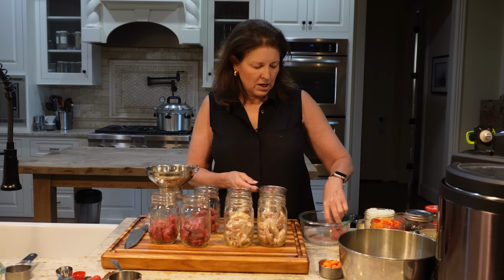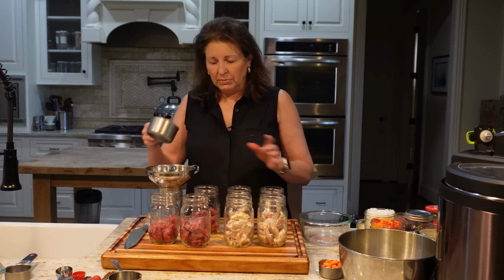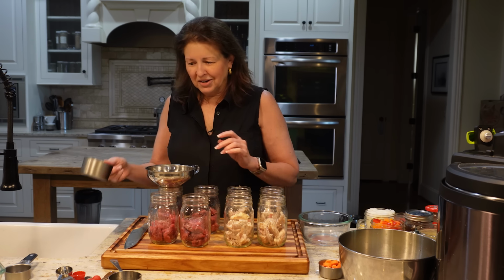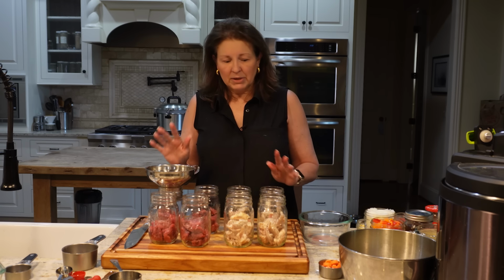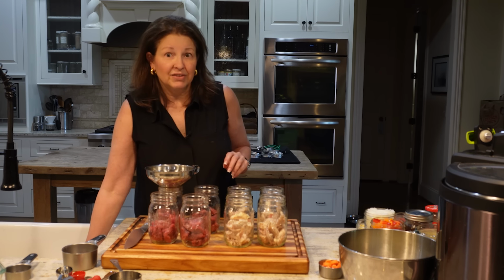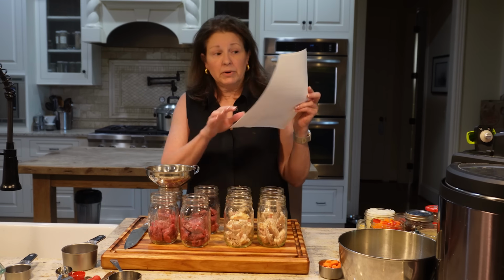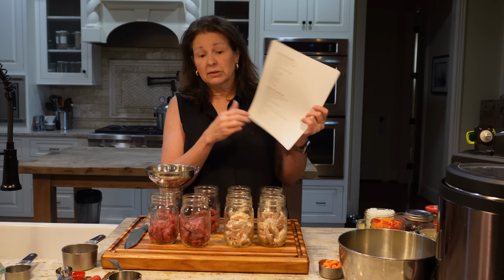Getting all the prep work done and settled is so much easier, and you can take a little break, maybe have a cup of coffee, and it just makes everything go so much smoother. All right, so I'm going to wash my hands from the raw meat, and then we're going to get on to the vegetables. All right, so here's where the little individual pint jar ingredients list is going to come in handy for you.